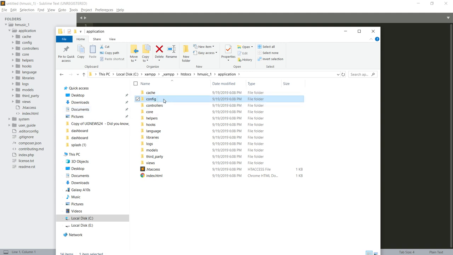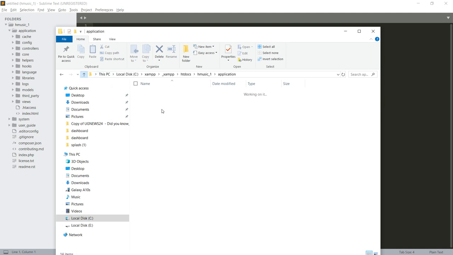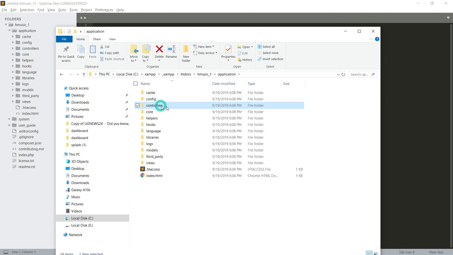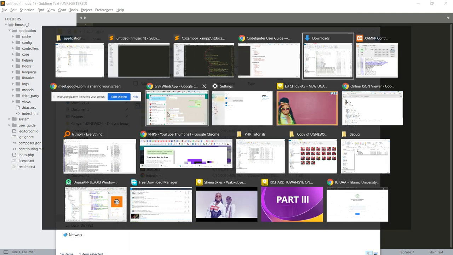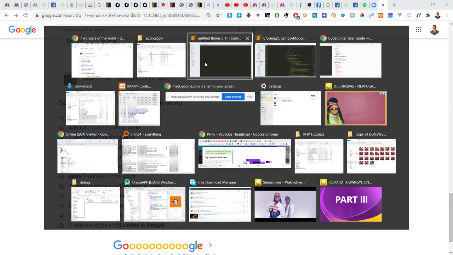We have controller. You remember our architecture that we talked about before? We said it is MVC, Model View Controller. Remember what we said?